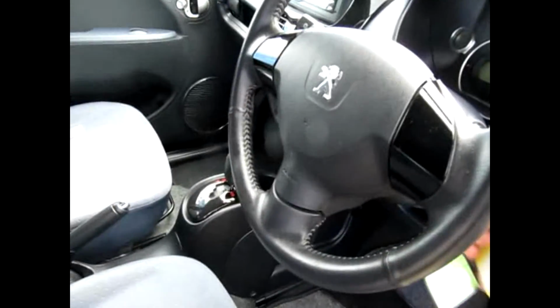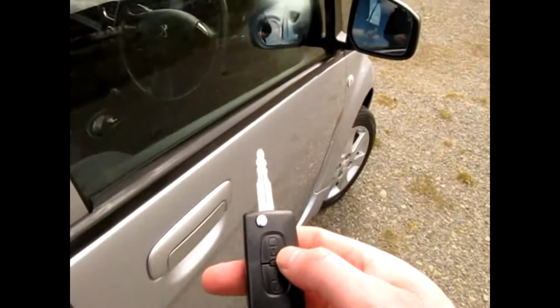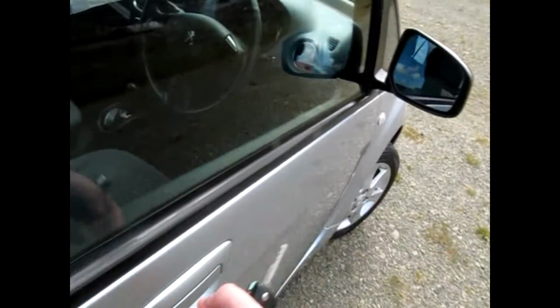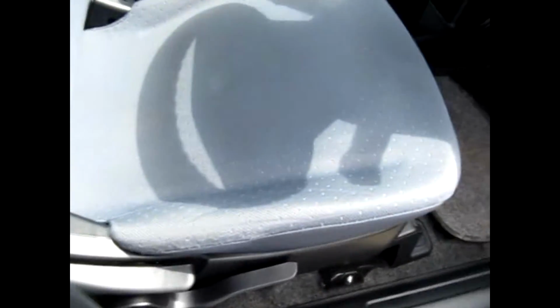Bought this direct from Peugeot. Electric windows all round as well. Just telling me I've left the key in the ignition. Remote central locking, so when you do lock the car, wing mirrors folding, which is a really nice touch, and the spare key, which is a non-remote, is also with this little Peugeot iOn. 4 electric windows, so power folding mirrors and central locking. Driver's seat is height adjustable. There are no marks or rips or tears to any of the upholstery. It really is a clean little Peugeot iOn.